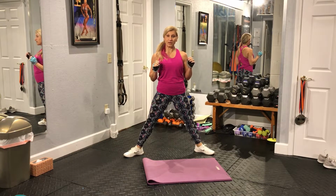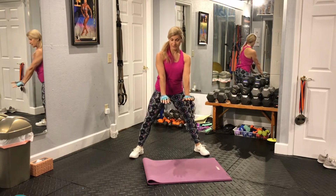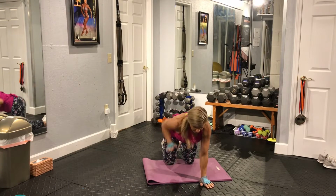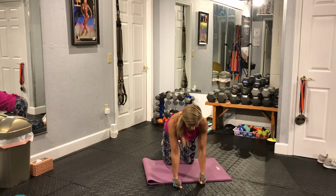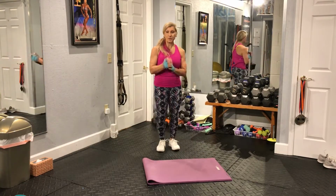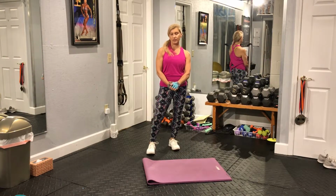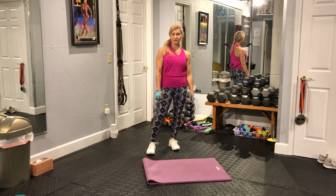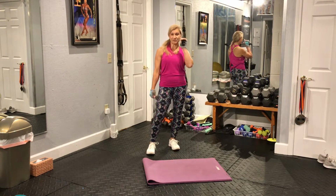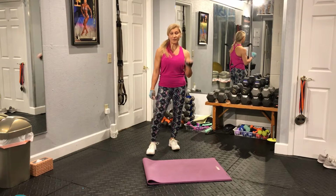Then we're gonna do a renegade row a little differently. We're gonna stay on our hands and knees and do the row, holding our dumbbells. Oftentimes we do it in a plank, but I notice that people's planks are not that great when we do it. So we're gonna go ahead and do it on our knees today. And then we're gonna finish the last exercise with a lot of froggy hip thrust.